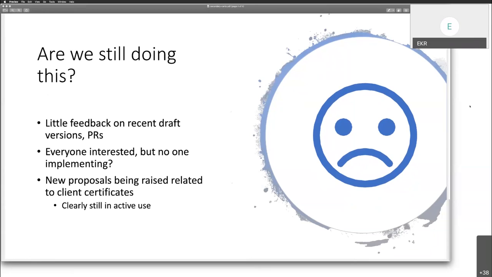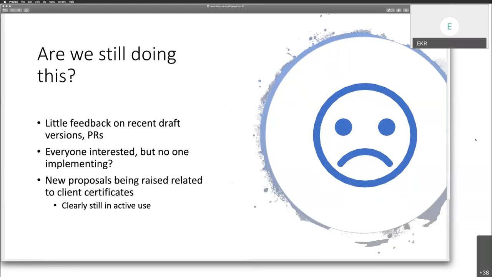Eric Scorla. Martin and I are the same browser, but I think one thing that might be worthwhile is to try to get a sense of what the actual functionality is that most people have enthusiasm for. Because my impression is that Watson's interested in the server ability at certificates and Mike's interested in the client's ability at certificates, and those are actually quite different things with pretty different properties.